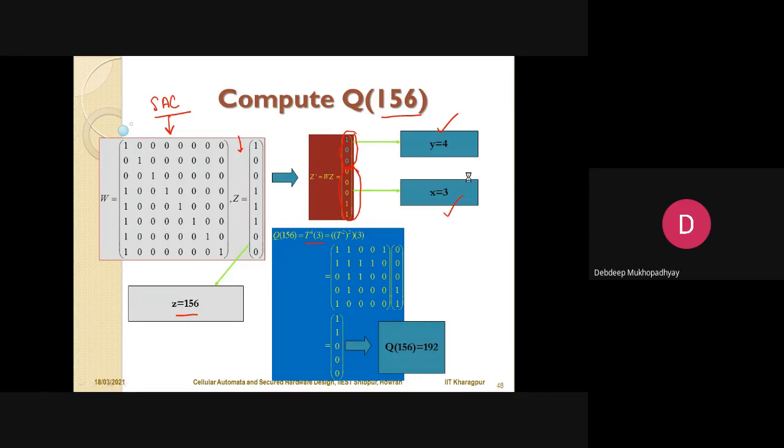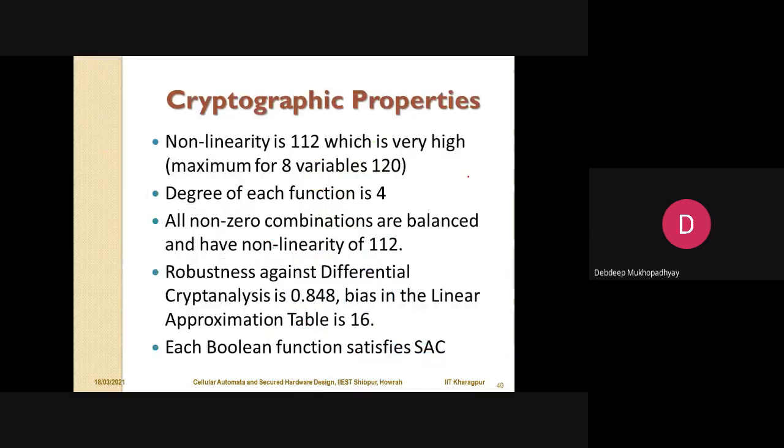We have elaborate proofs in the paper which show that it has nice cryptographic properties. This is one thing that I was always very intrigued by: how you can make mathematically provable nonlinearity, because when you're wanting ciphered implementations you need lower bounds on the nonlinearity. In this case we can prove that the minimum nonlinearity is 112, which is very high. Maximum for 8 variables is 120, but in those cases they are not balanced. In our constructions it is also balanced. It has a degree of 4, and in fact any non-zero combination of the balanced functions will have a nonlinearity of 112.